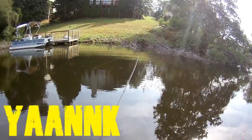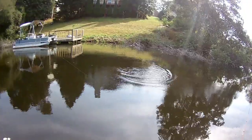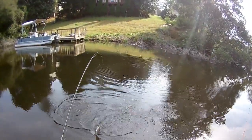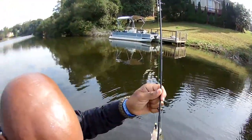Look at that, yank! You'll see it, guys. Look at this. Listen, this is when you need to take the kids out. And that's why you want an ultralight. Let me loosen up my drag just a touch. That's why you want an ultralight, because you don't want to come in here with a baitcaster reel. You don't want to come in here with a 7'6" rod. That's way too much power. Let me show them to you.